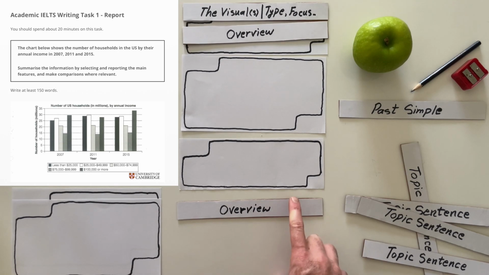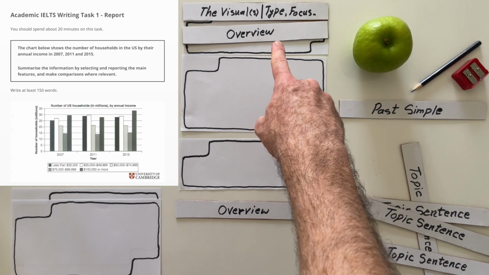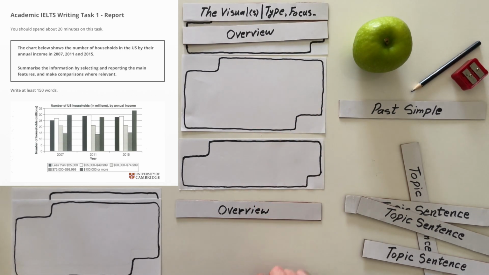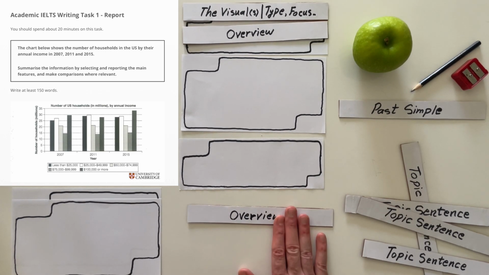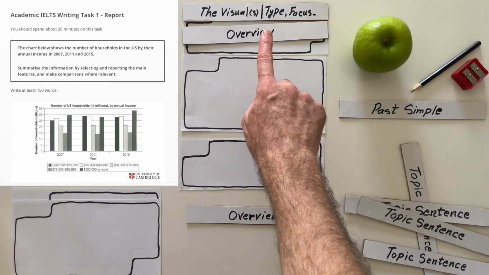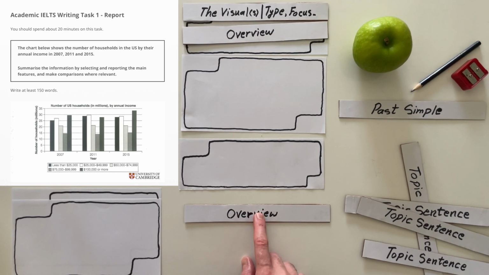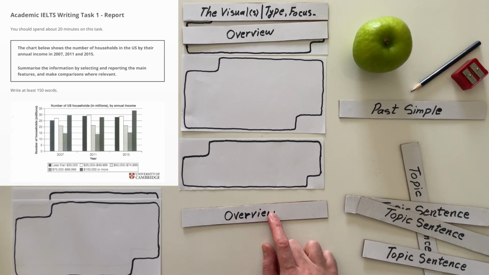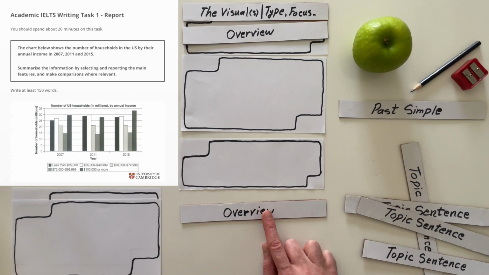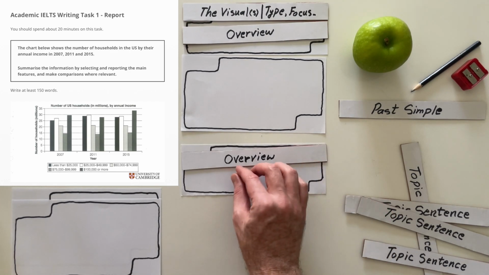So what about the last one? What about the other overview? Okay. This one was the one with the most meaningful change. And I'm going to use this as the one that had no change. That makes sense, right? The highest and the most meaningful amount of change, the lowest, which was pretty much no change. This one is going to go for the middle one, the group 50 to just under 75 grand. And in this sentence, I'm going to say that it remained unchanged.